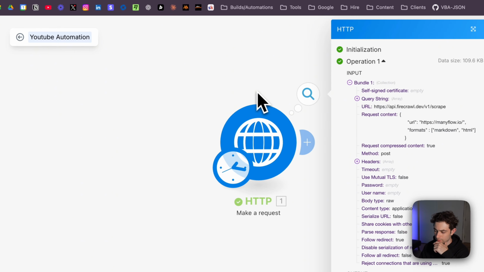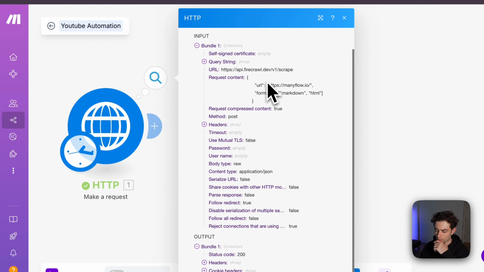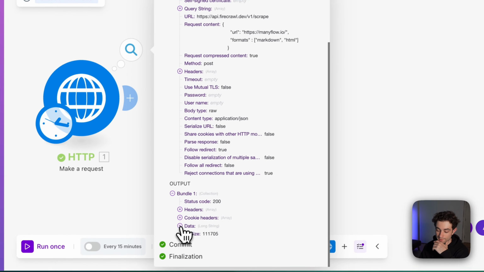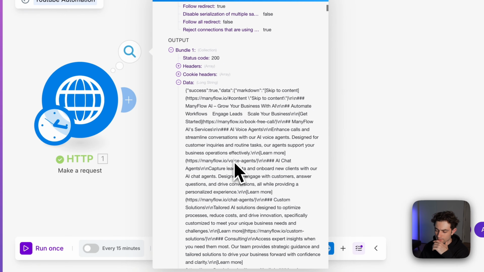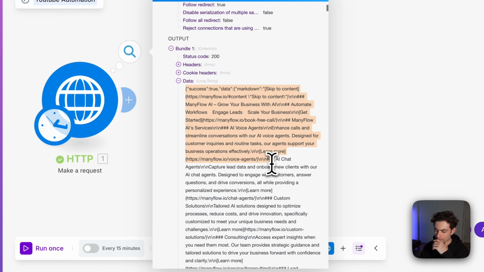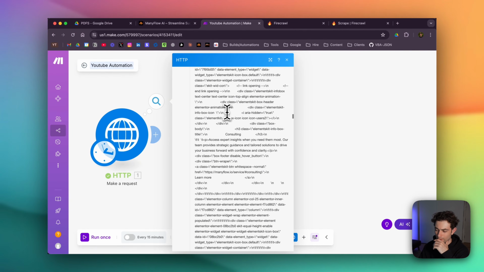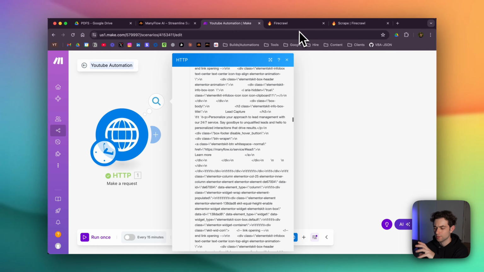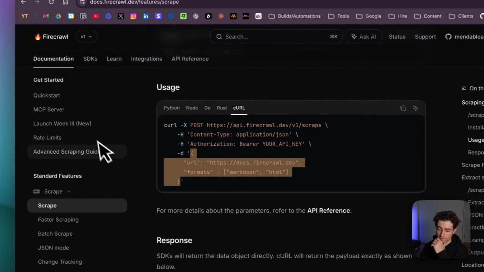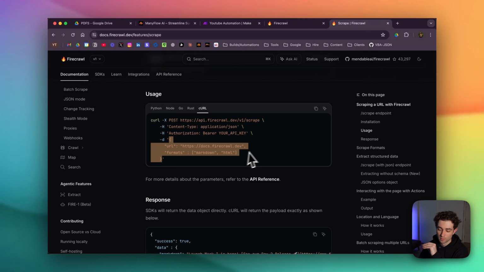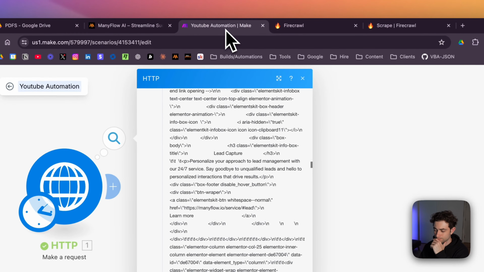And this is our data. So we have the input data here. There's a bunch of stuff that you don't really need to understand, but what you really want to look for is the output. When we click on data, we can see that we have all of my website entirely scraped. This is my front page, but I'm just keeping it simple for this video. There are a lot more things that we can do with Firecrawl. There's a bunch more options. So right now we're just scraping my page, and that's all we're doing.